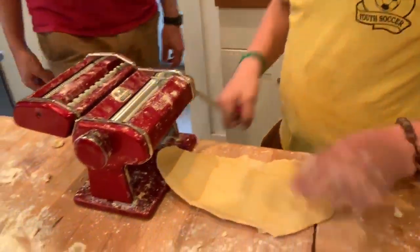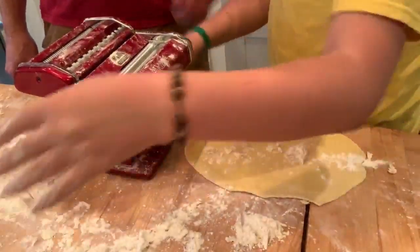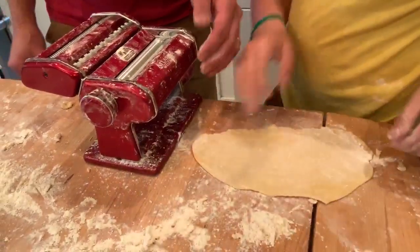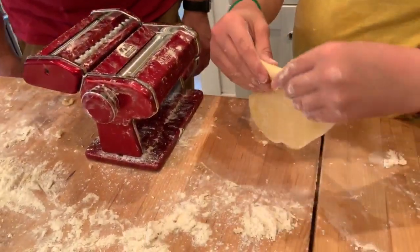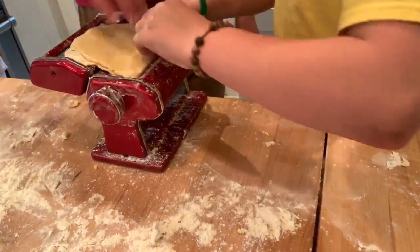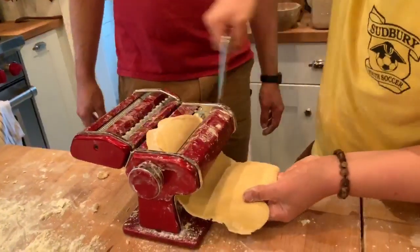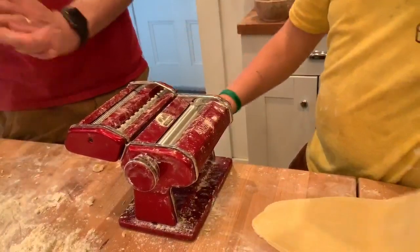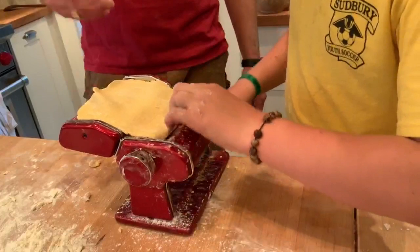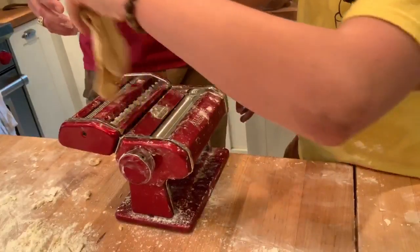Water's not boiled yet. That's good. And at this point, this will probably be the last flour we're going to stick on it. At this point, we probably have done enough flouring. There you go. And you're up to 4 on it. Yep. So, yeah, sometimes I'll just do this much. There you go. So there's a little technique in getting comfortable with the machine, but once you get a sense of it, you'll be able to just crank through pasta. I know that you can get motorized versions of these. I've never worked with one, but I'm sure that they work similarly.